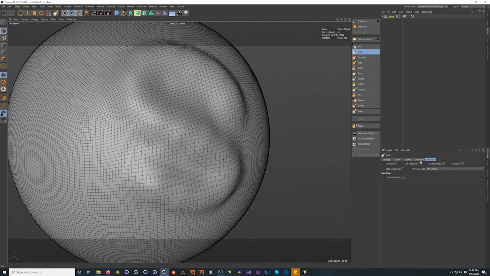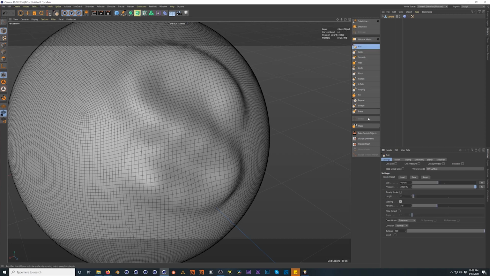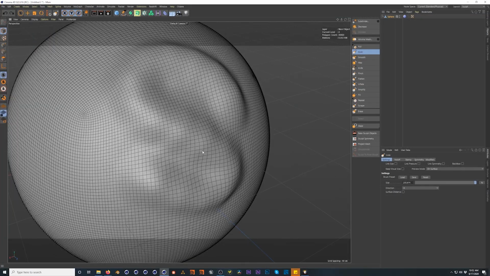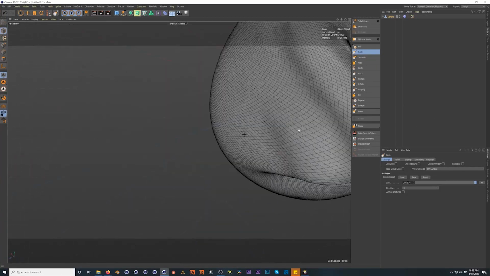Now let's check this out. Look, all the same settings exist for almost all of these things, all of the tools. The only changes that are different are within the initial settings. So as I click through, you can see a lot of these have some different settings with them. So grab, for example, has direction. Which direction? It's the same as our direction here. Normal mouse, which way it's grabbing. So for example, if we grab only along the x-axis, it's only going to grab along the x-axis.